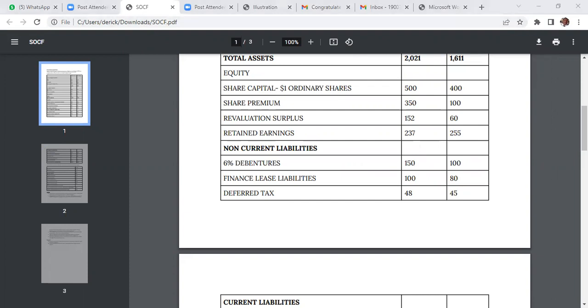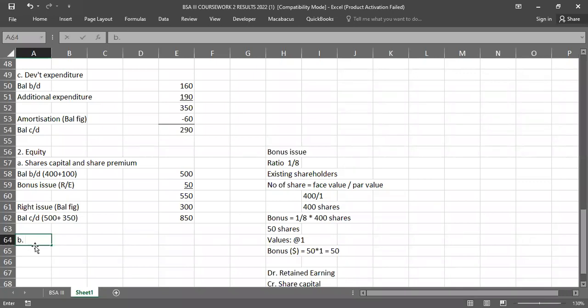Still, as you can see, there's a movement, there's change. So because there's a change, it needs a working, part B, revaluation surplus. Okay, so you begin thinking, that's my opening balance. You think of items that affect revaluation reserve, things like revaluation gain, things like transfer if there was, things like depreciation, yeah, all those affect revaluation. Not directly for depreciation, but it does.